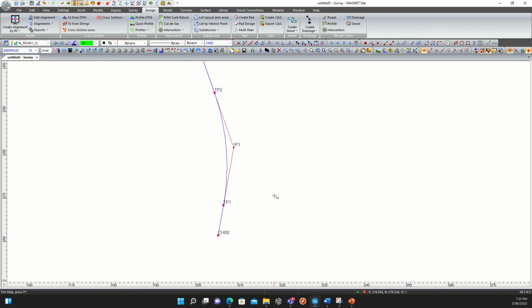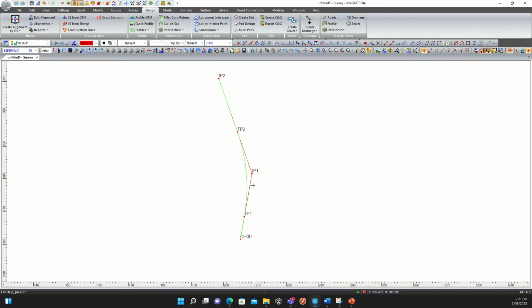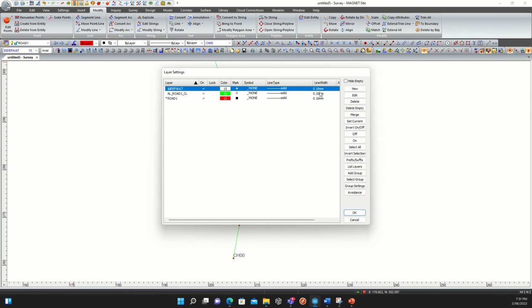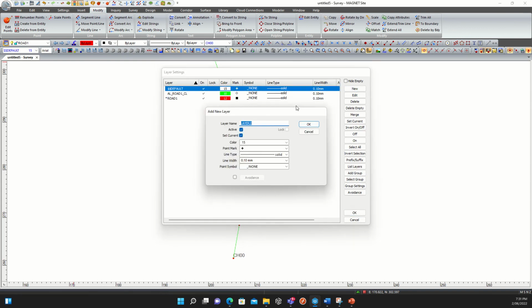You can see now I can create an offset for this string, but before I do that I have to divide this string into a segment. I'll go modify segment line. Before I do that I would go and choose a new layer, center line string, no more alignment, because it is converted to string now.